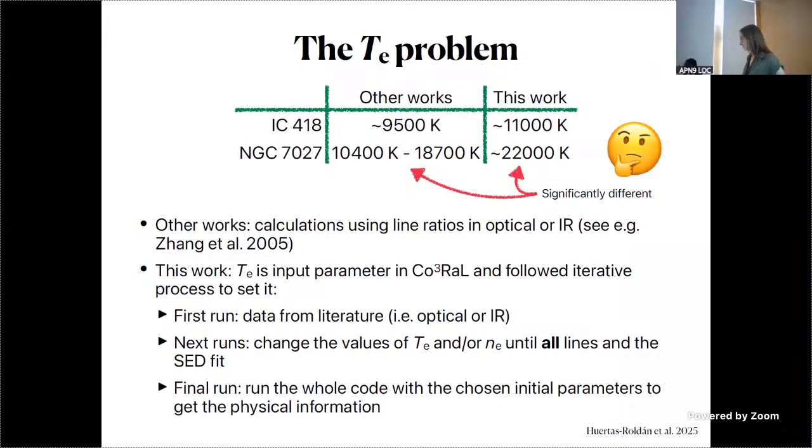Thank you for the talk. Could this problem of the temperature be caused by shock excitation? Because in NGC 7027 there are no outflows. Yeah, why not? I mean, here our data only recovers the total power. We cannot find the location of the emission. That's why we need interferometric maps. But yeah, that could be because we are observing that inner core of the nebula.